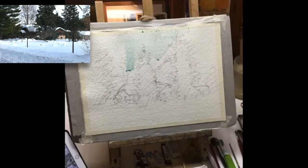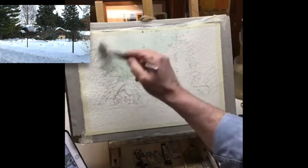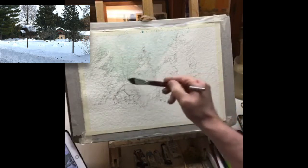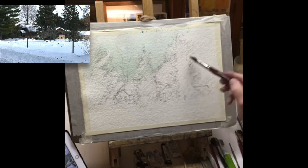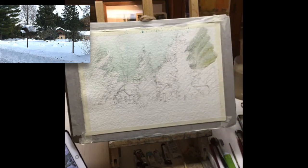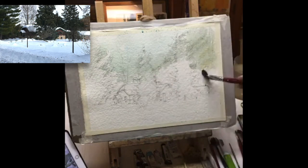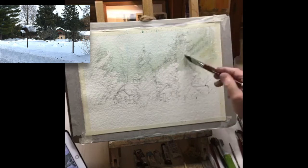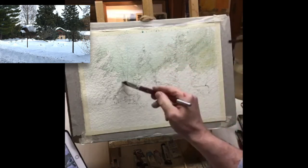I'm going to add a little bit more yellow to this as it goes down towards the horizon. And I'm going to paint right through the pine trees and so forth. And going back and mixing with a little bit of ultramarine blue and a little bit more of the raw sienna, changing the color of the sky just a slight bit from what it is in the photograph. And I'm going to maintain some of the white of the paper here.